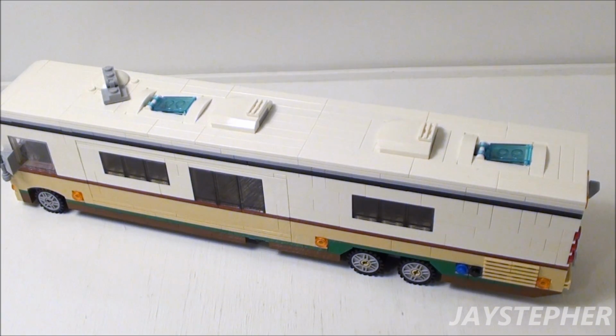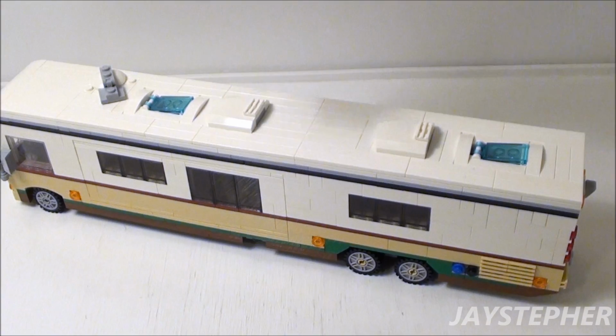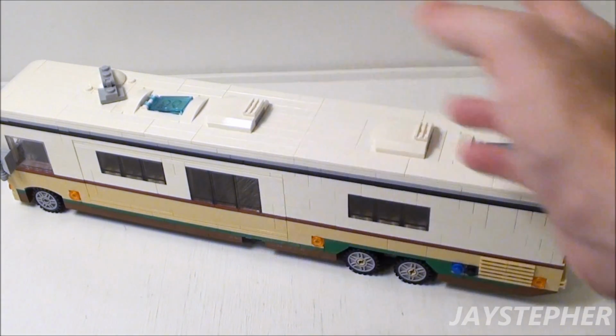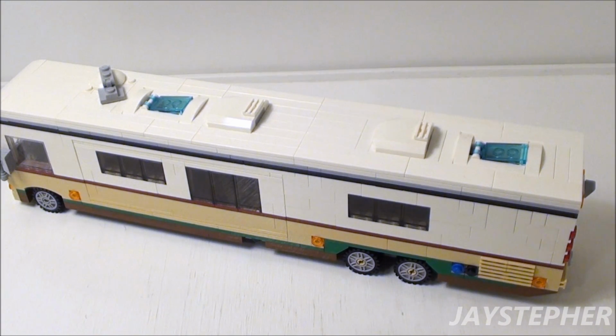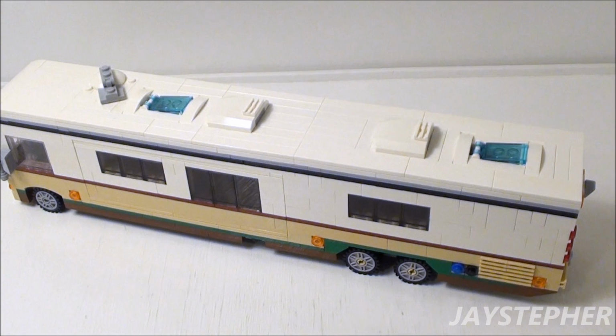So that's 1, 2, 3, 4 pieces. We got the bottom, 2, 3, and 4. Not too bad. Then the slide outs will be 5 and 6. The top's broken up into 3 pieces, so it'd be 7, 8, 9, and of course popping the wheels on would be 10. Doesn't sound too bad. Filming tutorials, it's not as hard as people think.